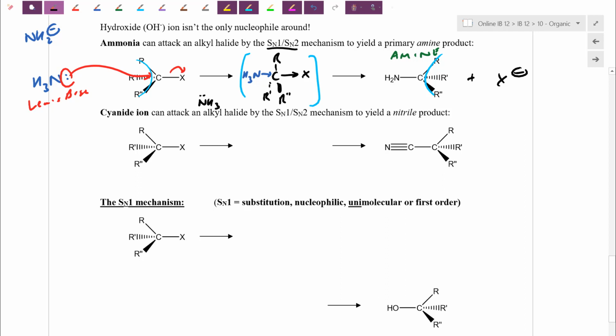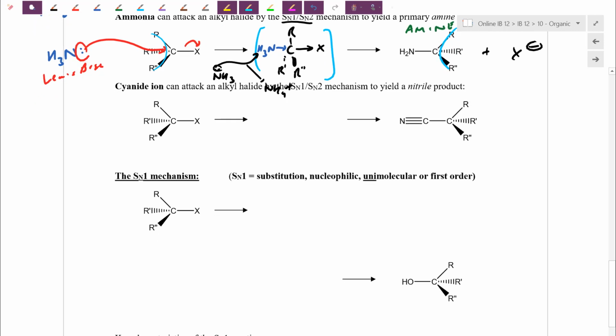As the N tries to attack its way onto the carbon, one of these ammonias actually grabs one of the H's, and that ends up producing an NH4+. But nonetheless, we've added a nitrogen group onto the compound. We managed to convert an alkyl halide to an amine. We now have an amine functionality here. This one doesn't need any particular reaction conditions. Usually we might say heat just to get the reaction going, but no other special notes.